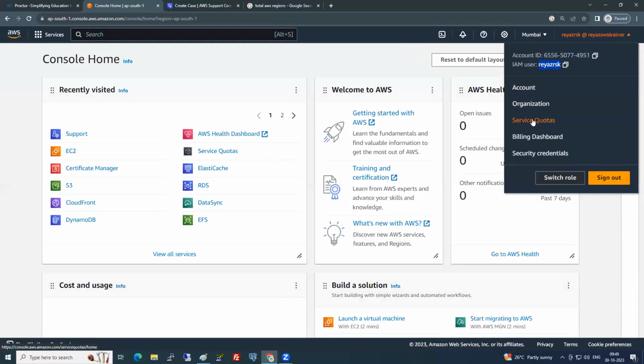Service quotas here in AWS meaning, in each and every service, there will be a soft limit. What limit? Let's say, for example, S3 buckets, how many you can create in your account? Maximum 100. 100 is a soft limit. And how do you know it is 100 or not? Because I'm telling you. And some other service, I don't tell you what is the maximum limit. How do you find out? Service quotas. Service quotas meaning in each and every service, what is the maximum quota by default you have? You can see it from there.